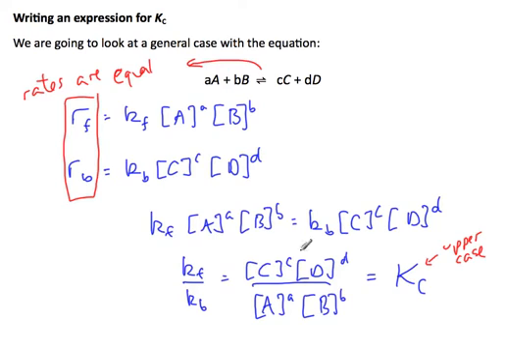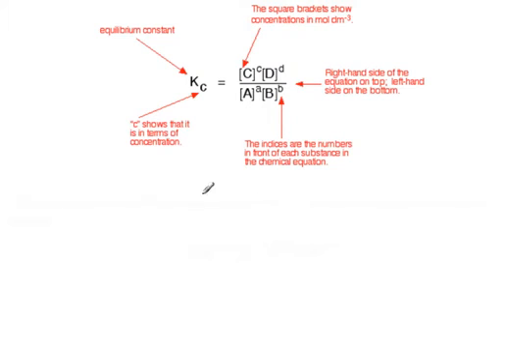One thing to note is that I have C D over A B, so I have products over reactants. I could have reactants over products; it would just mean I would have a different equilibrium constant. So this is the convention: by convention, it is products over reactants. You can see that there: the concentration of products over the concentration of reactants in your equilibrium expression. So there's my equilibrium constant, uppercase K.